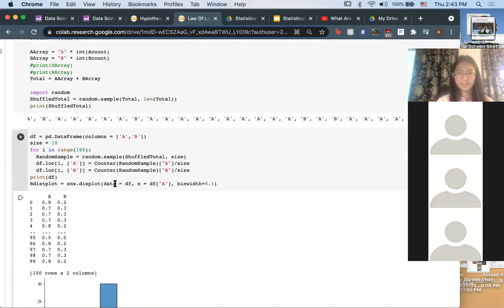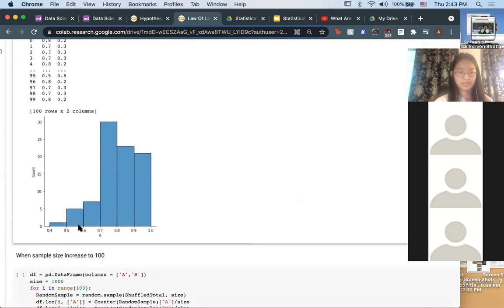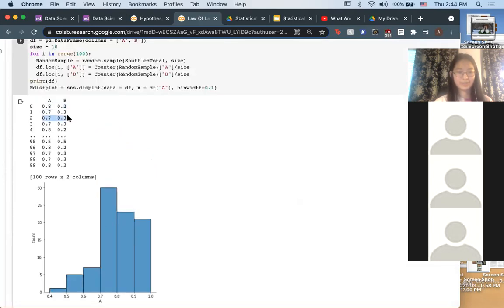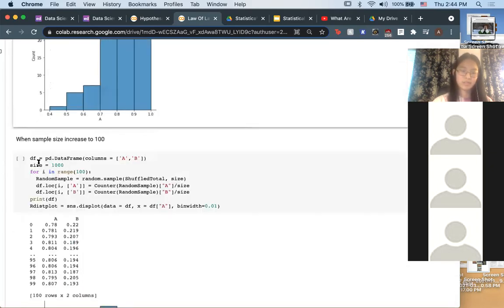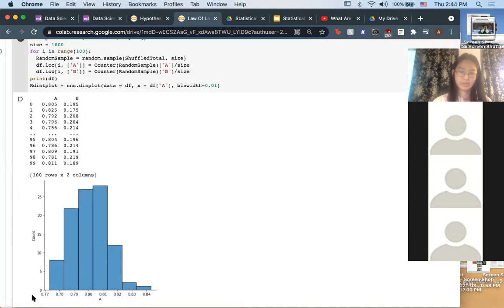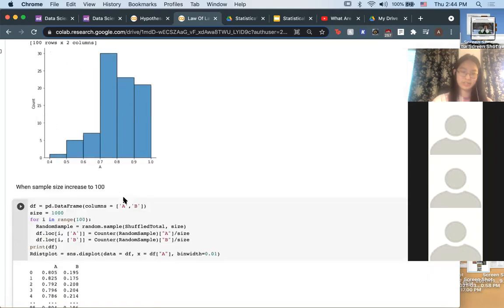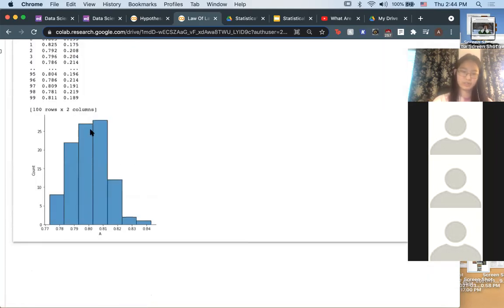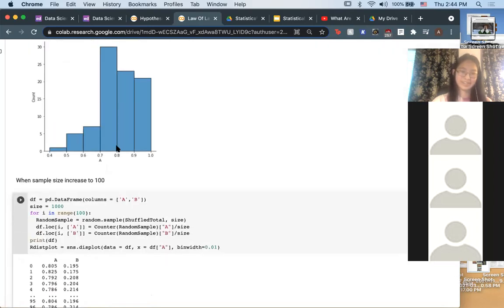So once again, 10 is never ideal as a sample size, but here you can see it's more accurate in how it's reflecting things because the inherent population difference is so big. So most of the time you can sample a pretty good thing. You still have issues here, 50-50, not what's going on at all. But the rule of thumb is still, hey, as long as your sample size is increasing, it's going to get more accurate. For A, it's definitely more accurate. It just went from these large changes to just minute changes here. So it's really nailing that 0.8, versus here, it's having trouble identifying between 0.7 and 0.8.